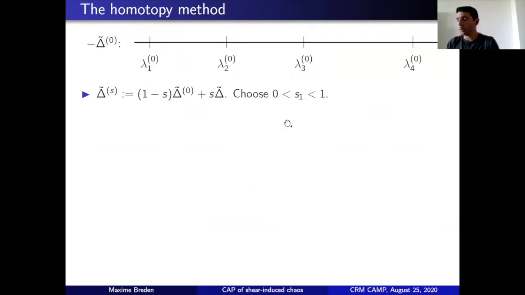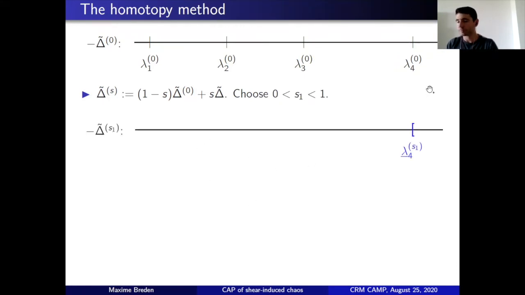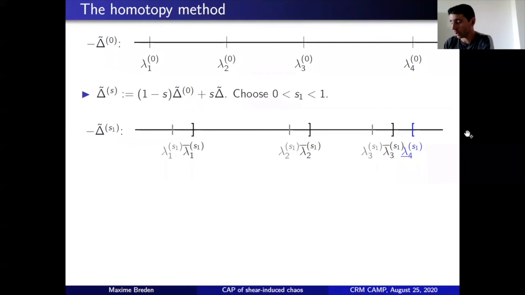So what I'm going to do is choose some intermediate step, S1, and let me explain to you how to choose it. As I told you, all the eigenvalues must increase. And so I'm going to increase them little by little until for the third eigenvalue, the upper bound almost reaches the lower bound for the fourth eigenvalue. So the fourth eigenvalue, I no longer know where it is, I no longer care. I only know that by monotonicity, it must be larger than where it started. So it's somewhere there. And so if this is the picture, then somewhere in between here, I can stick a rho and I can get the lower bounds.